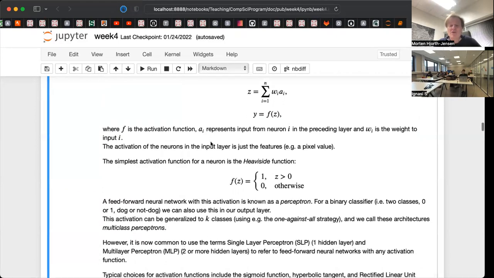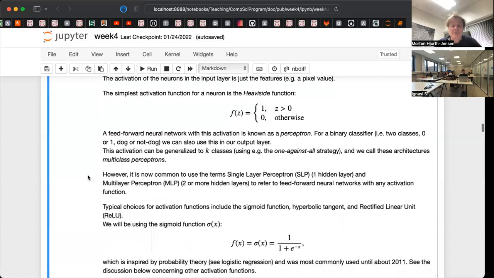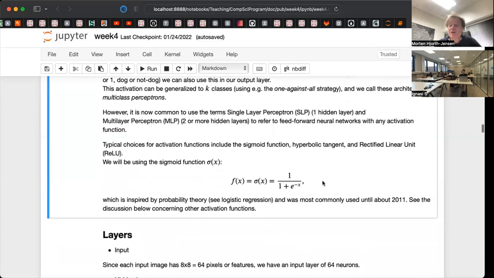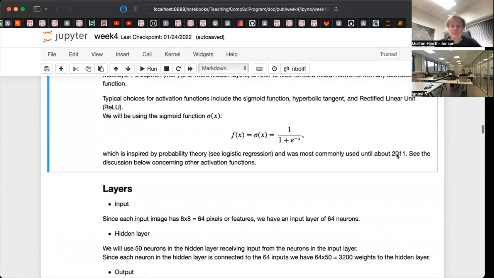So you don't need to write your own logistic regression code. If you have a neural network code, you can simply use that one, take away the hidden layers, and then simply have a logistic regression code. And typically, we will be using an activation function for the hidden layers which is the sigmoid function. But in the code which I sent you, you will also find the hyperbolic tangent, rectified linear units, etc.